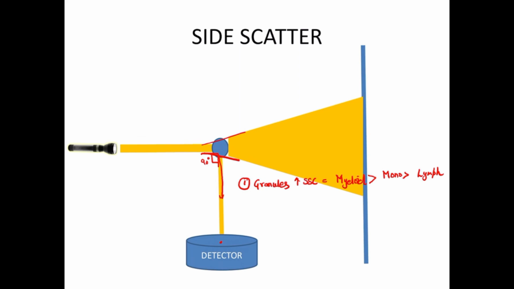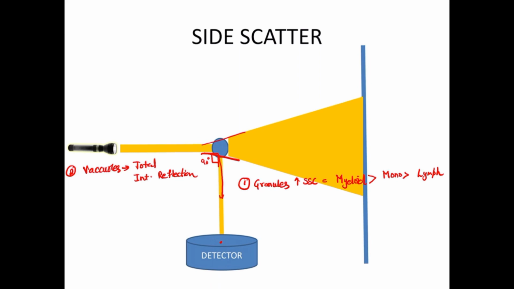And lymphoid cells, obviously, because they do not have any granules, are going to have the least amount of side scatter. Now the second important determinant of side scatter is the presence of vacuoles. These vacuoles act like a mirror, something which is called total internal reflection. You must have heard of that phenomenon in your 11th standard physics, where we know light bends when it travels from a higher density media to a lower density media, something like a vacuole, and these vacuoles, by the same phenomenon of total internal reflection, are going to reflect the light along a 90-degree angle.